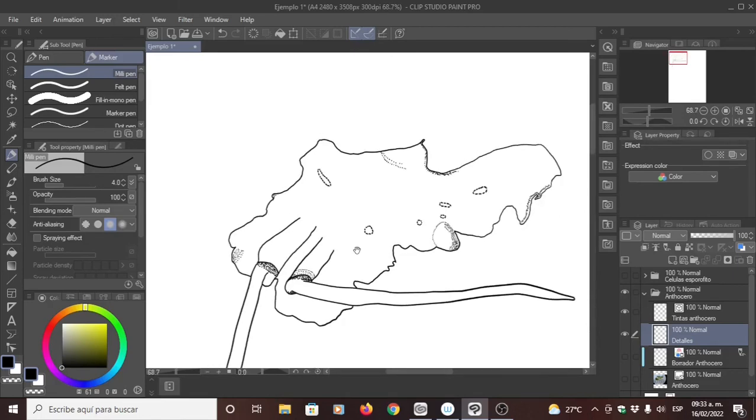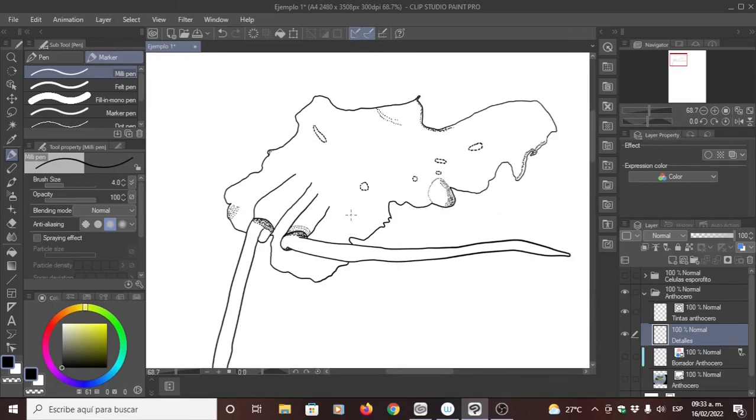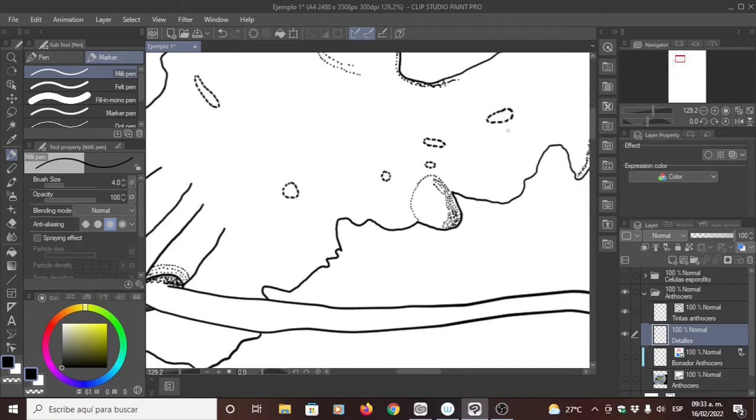And I hope you see that the dotting effect makes these different parts really different. This one that has just the broken line, apart from this one that is dotted.